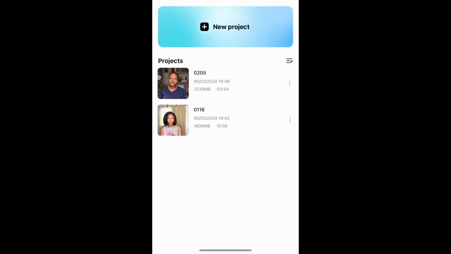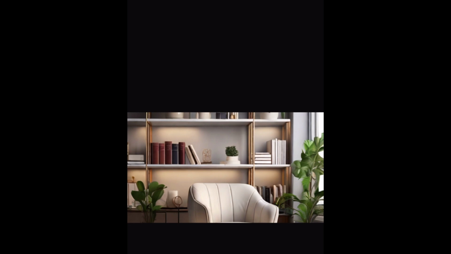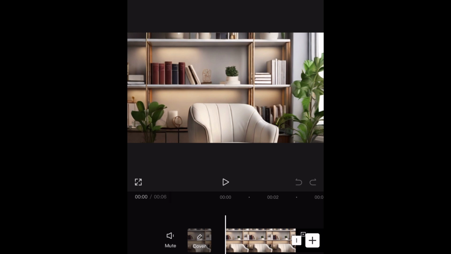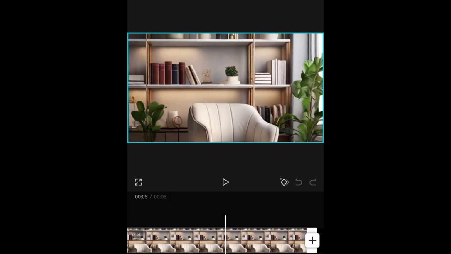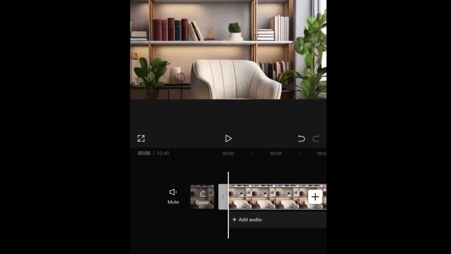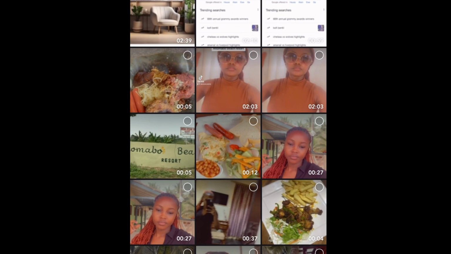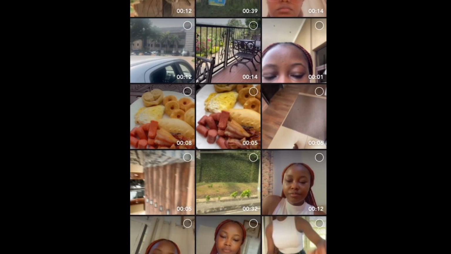Now we open CapCut. This is how CapCut is. We tap on new project, and then we select photo, you see, and then we select the photo we edited at Canva. That's going to be our first image we upload to CapCut, and then you stretch it to any length, depending on how long your video is going to be. Originally I did it for like 3 minutes, because you can go back and stretch it more if you want. So you stretch it to the length you want, and then you go back and go to overlay, right? You see overlay down there, and when you tap on overlay, it will ask you to add an image.